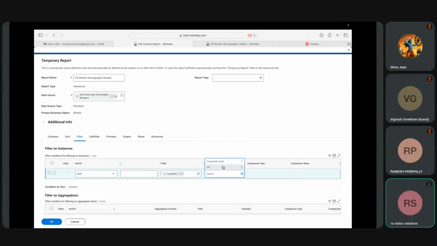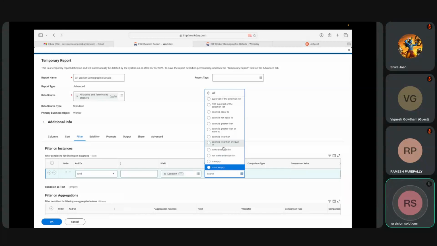Here I have options, right? Exact match with the selection list, not exact match with the selection list, and again, in the selection list, not in the selection list, is empty, is not empty. I got it. So as we said yesterday, we are going to use 95% of the time only these four options: in the selection list, not in the selection list, is empty, and not empty.